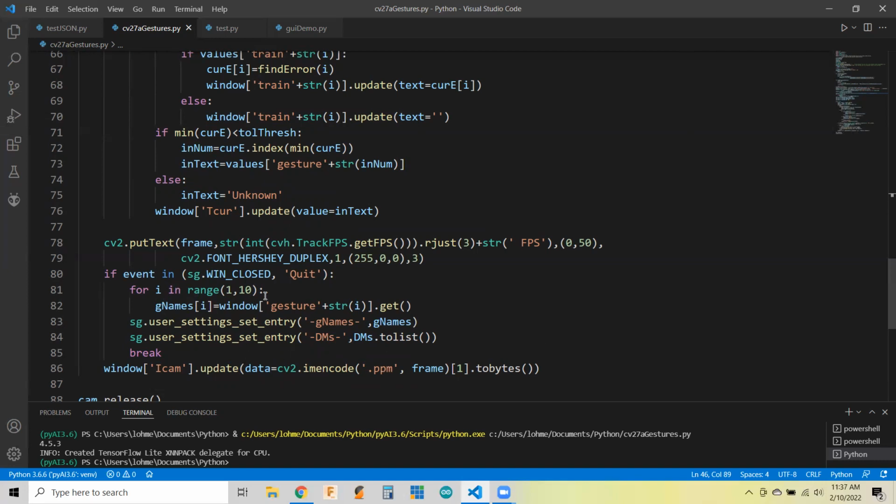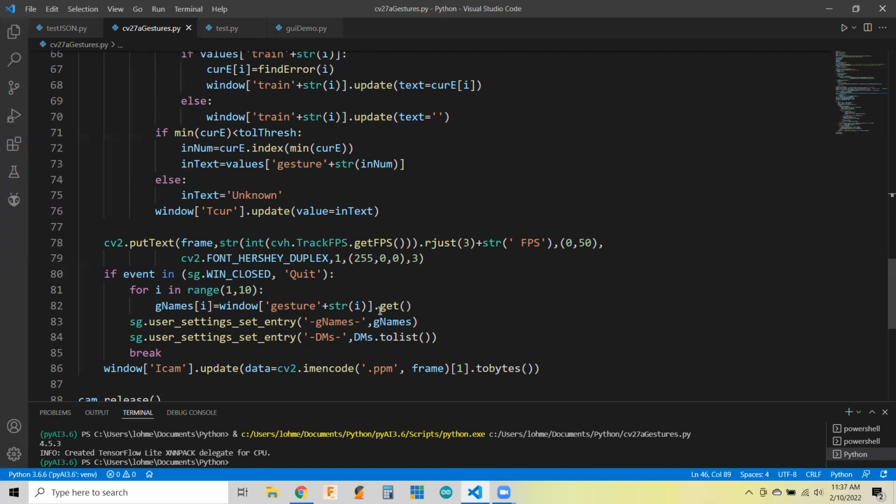And it's going to get the names and put it in an array called G names. And it'll have 10 items in that list. I guess it's not an array, it's a list.